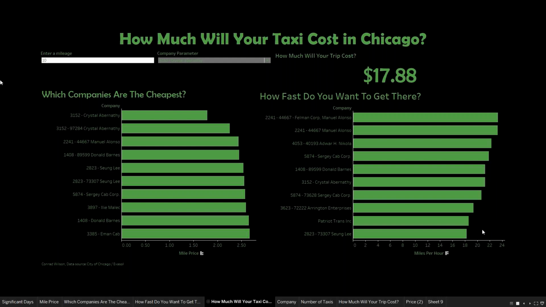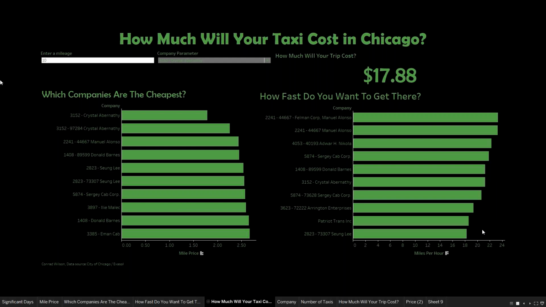It would have made sense for me to filter out it repeating again, Manuel Alonso taking up 2 spaces at the top. Yeah, that's true. But they're different. Are they different numbers? They could be. I think it's the same guy, but one of them he's registering as part of the company, the other one is just doing it independently. So you're going to go one by one and group them together? No, but when it comes to that view, I just would have cut it out and excluded it, just for the sake of it. I'm not saying it's like a massive calculation.